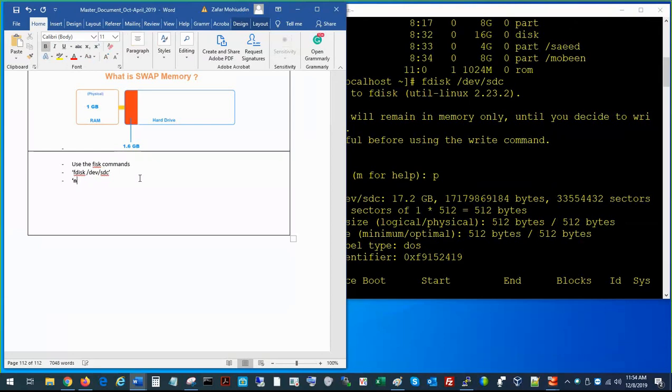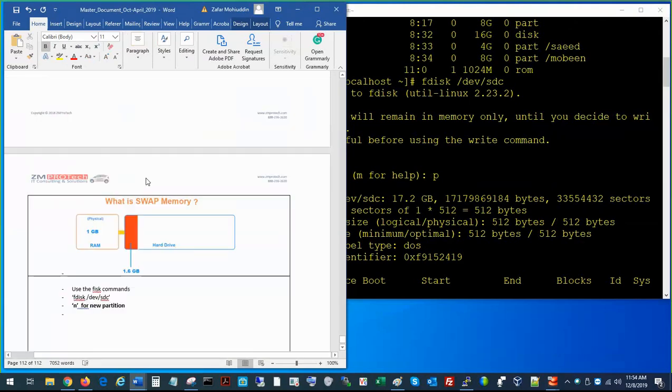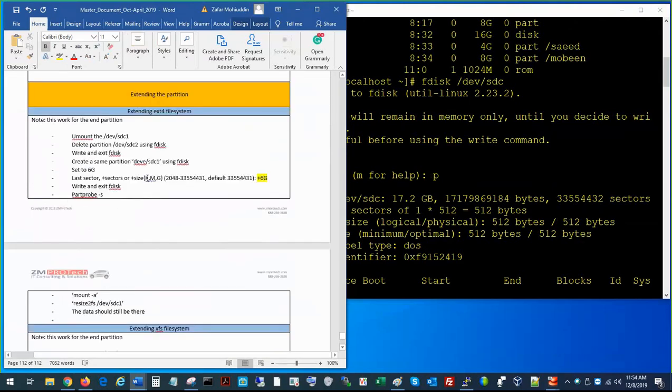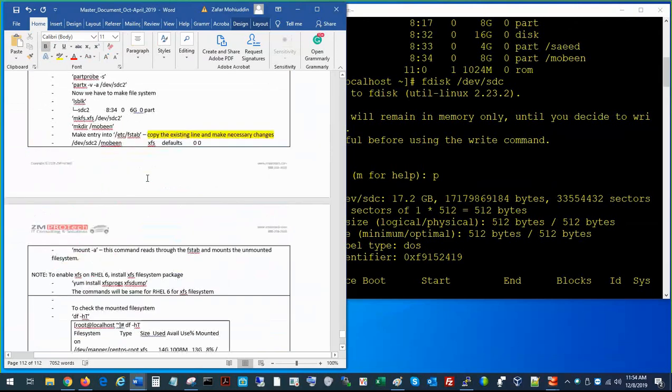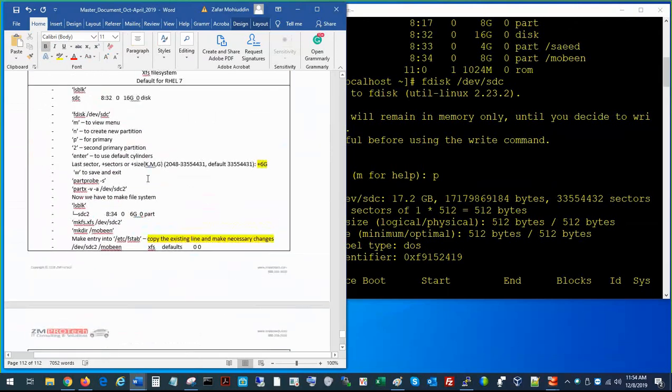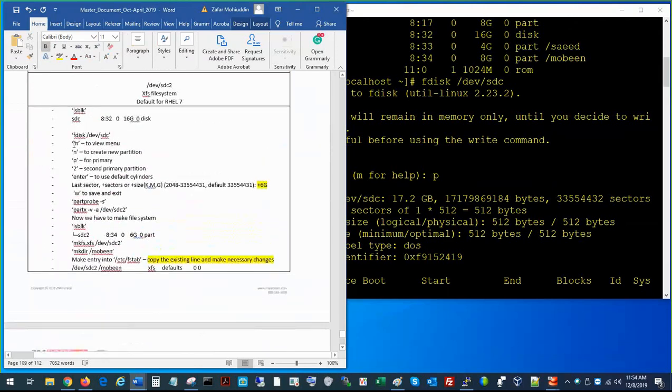Okay, and then we created N for new partition. Okay, and let's copy it from the top here of this command.